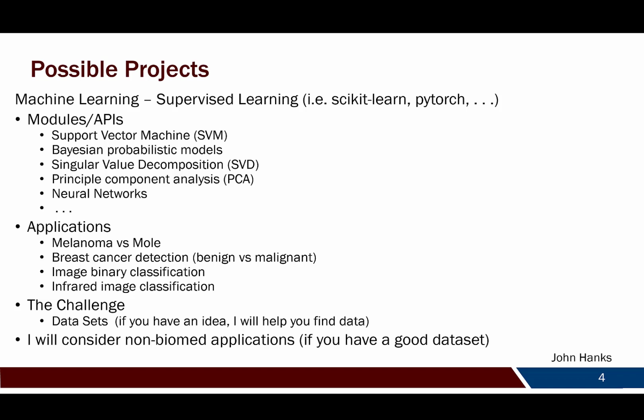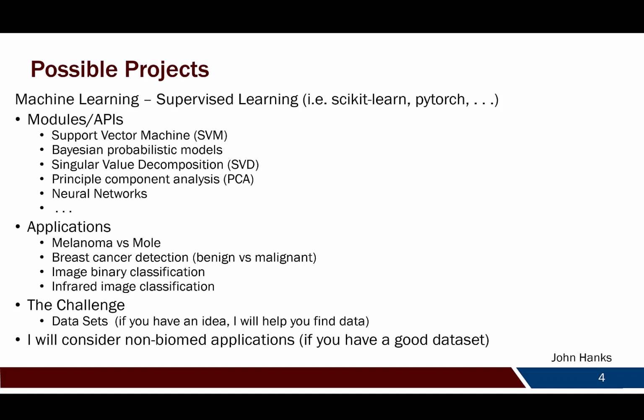I think that there's a lot of opportunities out there to do image classification. When I say binary classification, is it a member of a group or not a group? And then I'm particularly interested in infrared images and how they can be used in biomedical applications. So if you have an idea there, the challenge with all of these is the data sets. If you have an idea for a project, I will see if I can help you find a data set, but that may be the limitation.